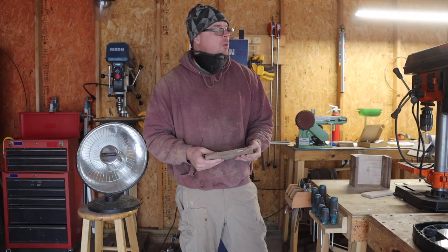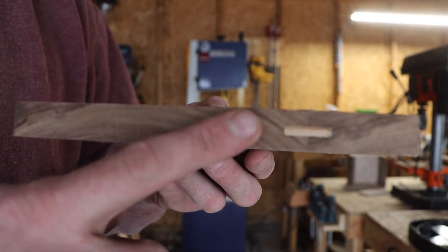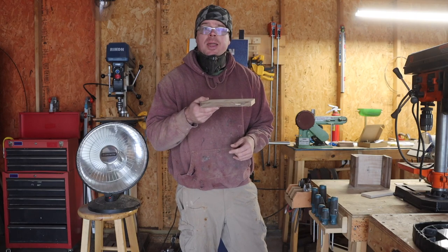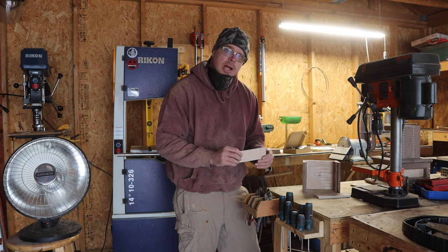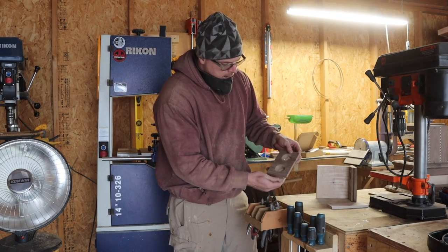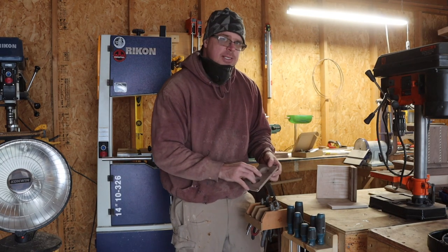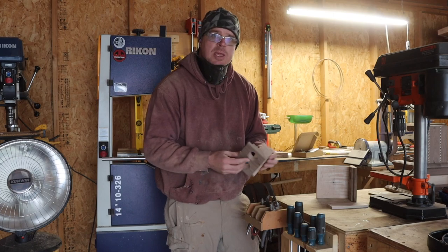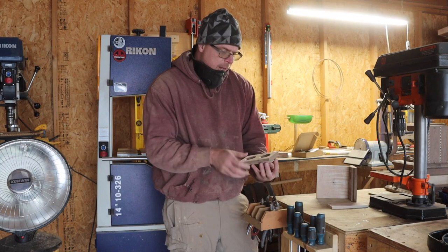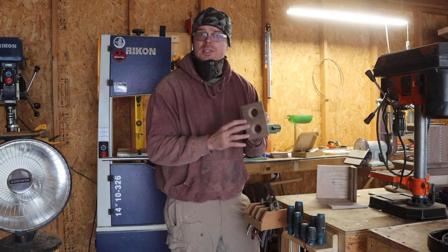I just did something really stupid — while cutting through this next top piece I cut through a biscuit. I could patch it, but I'm not going to. I'll call it character and make sure it's face in the back. Another thing I decided not to do: I had re-sawn some little veneer out of curly maple and was going to put it on the inside of those holes and drill a bunch of little holes in it, but this clock mechanism has a speaker and it actually dings or dongs — I don't like that. I think I'm going to find something else to do there or just leave them open.